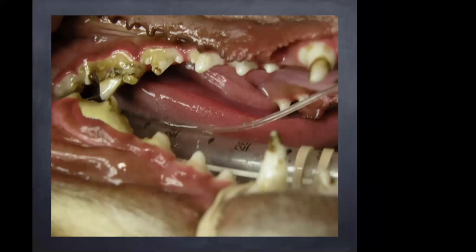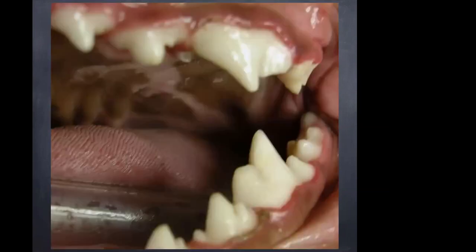And so we do treat these teeth. This is not good enamel. It's not going to do a good job of protecting the teeth. It's ugly, and these teeth can be sensitive. So we do actually treat these. This is the same mouth, I think the other side of the mouth, same dog. This is after just smoothing and bonded sealants. Sometimes we use composite restorations on certain teeth. It all depends on the dog and on the tooth, but this is just smoothing and bonded sealants.